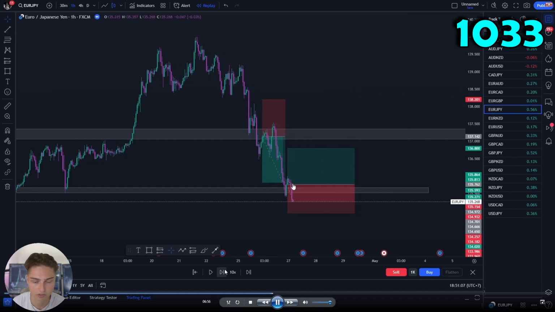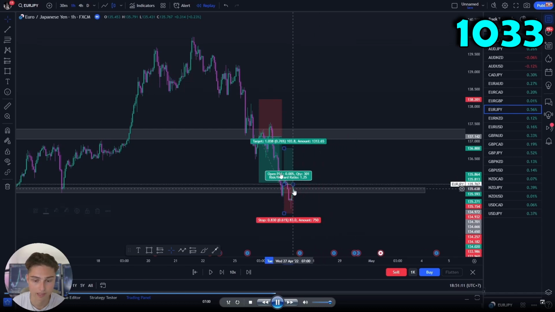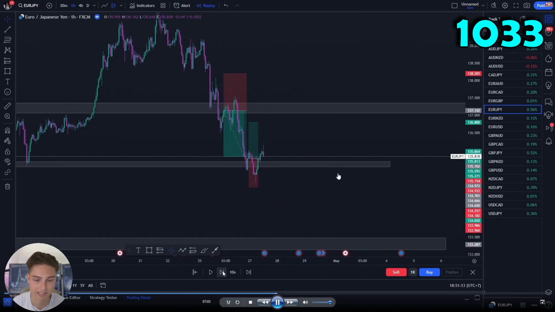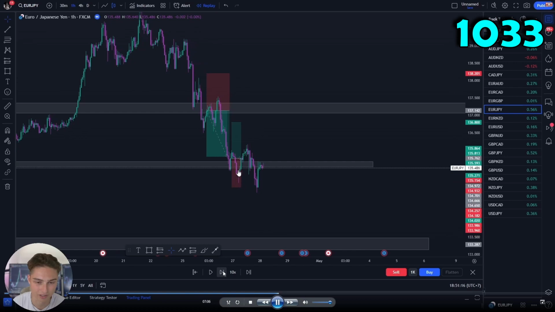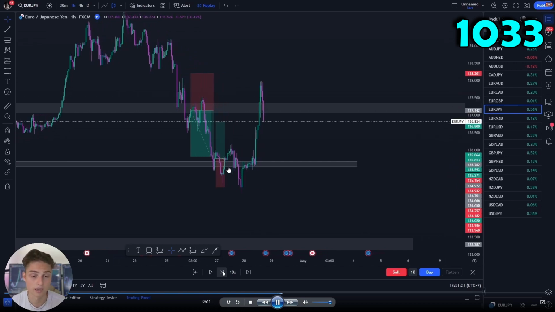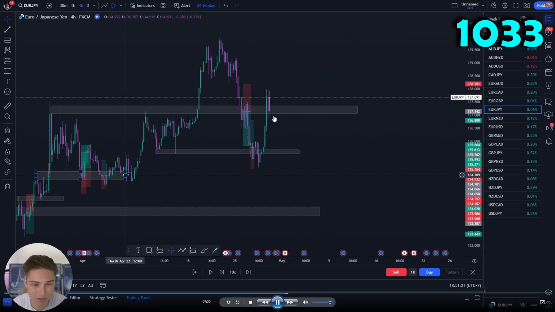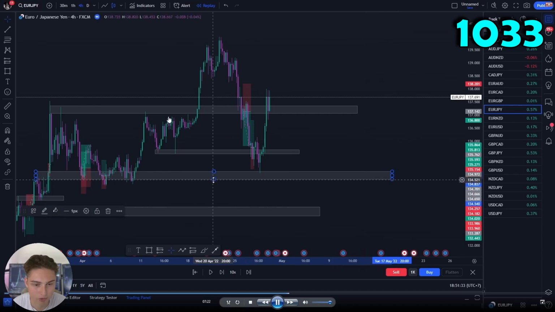So this one's gone underneath. It's actually come back. So I think, yeah, we're just going to close it there at a break even because it broke under, and yeah, that would have actually taken us out and hit our stop loss. So it's a good thing we took it out at break even. So now I'm trying to see if this counts as a break and a retest, but I'm not sure about how good this zone is now.